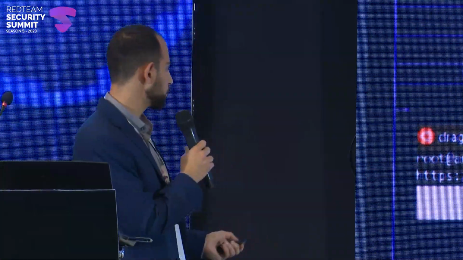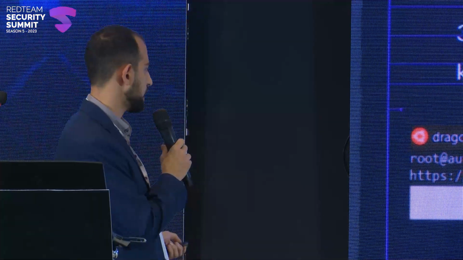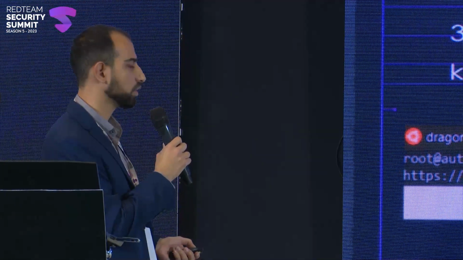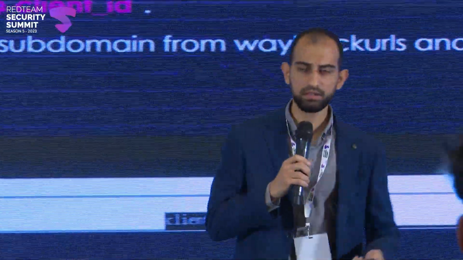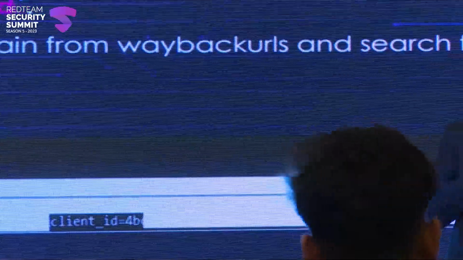I was able to identify some endpoints that were not identified by Google search or Google Dorks. I was able to identify the client ID and report it again, got a new bounty, and they made another fix.